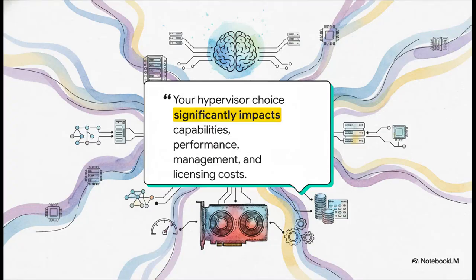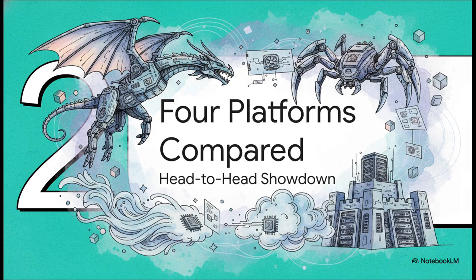And this quote just hits the nail on the head. It's not one isolated decision. It's a choice that creates this huge ripple effect across everything else. Getting this right from the beginning can save you from massive headaches and, frankly, a lot of money down the road. So who are the main players in this space? Let's throw the 4 big enterprise contenders into the ring and see where each one really shines. And, of course, where they might not be the best fit.